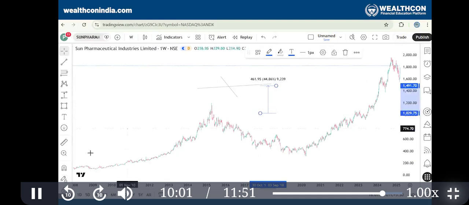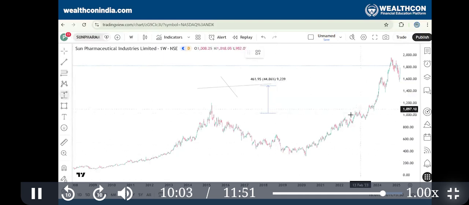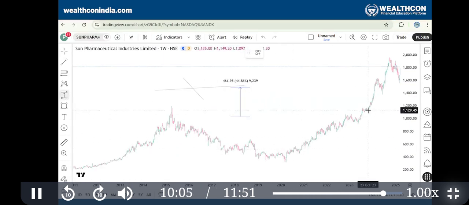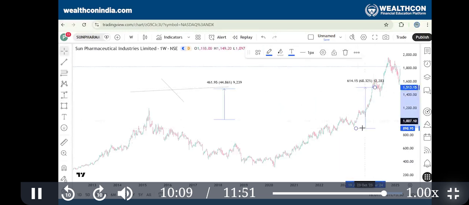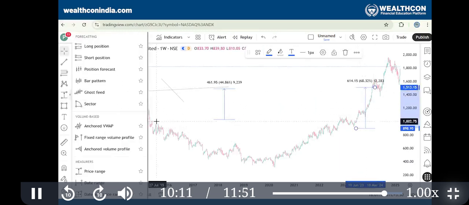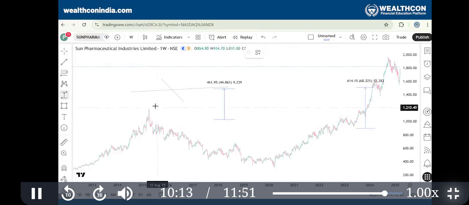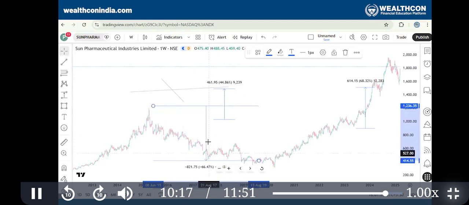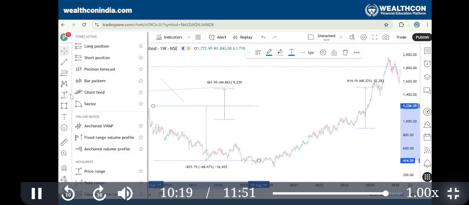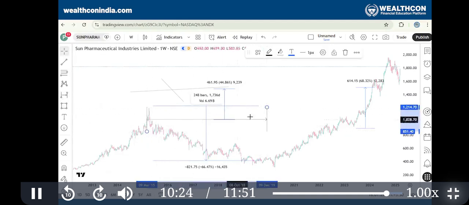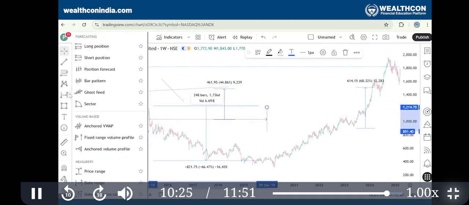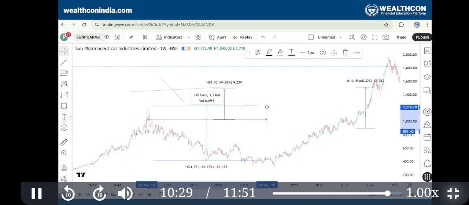How to apply price range? This is how we apply. If you are taking from below up, that means you want to see how much the price has increased from here to here. If you want to see how much the price fell, you can start from the top and go to the bottom: 66% fall. So this is a price tool. For date, you can do it like this, to see how many days. This is just practice. There is no theory; it is just applying the practice.